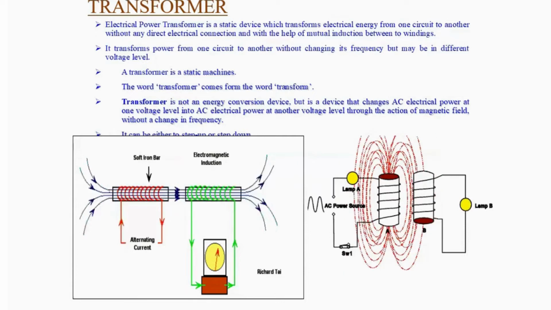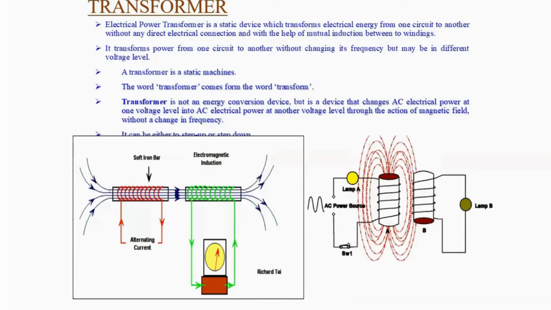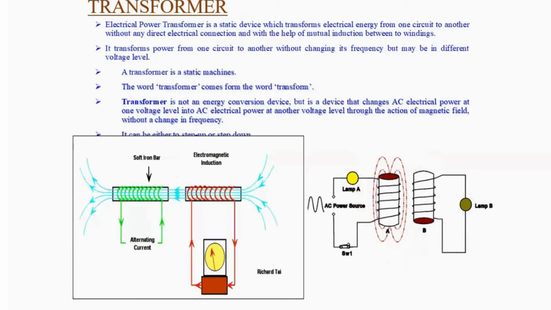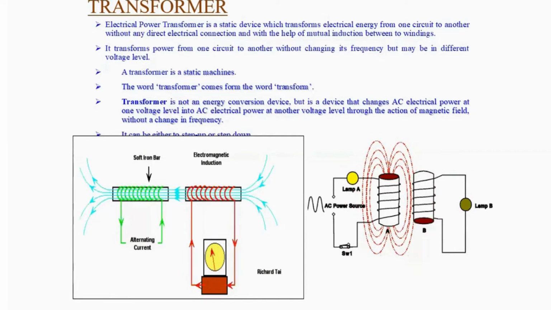See, mutual induction we have already studied in the inductors. Faraday's law. Here what happens: when you place two coils or two windings nearby and current is passed through one winding, then naturally through the electromagnetic principle, the energy will jump to the other coil which is near to that. Who will help this to happen? The core. The core will help the transfer of the energy.